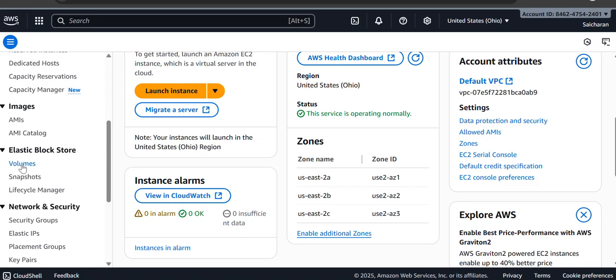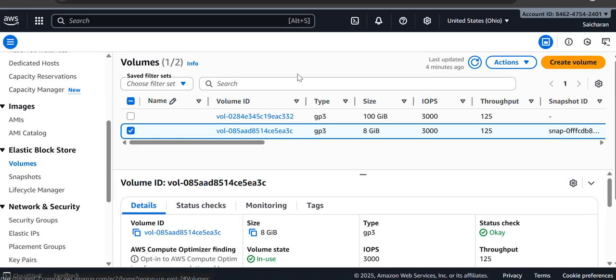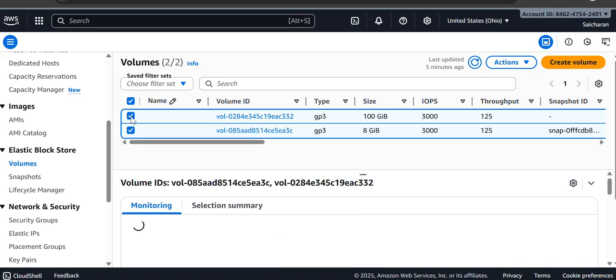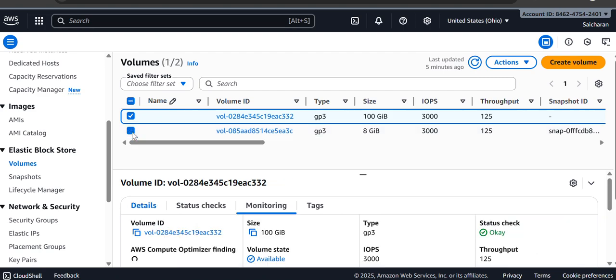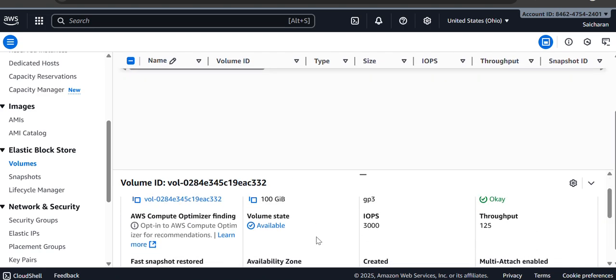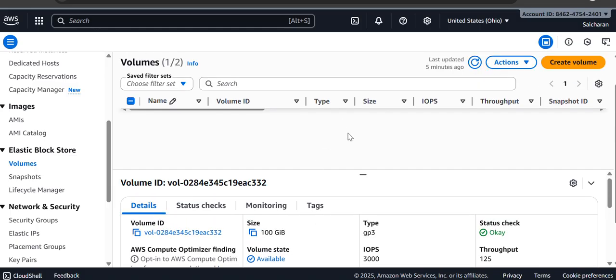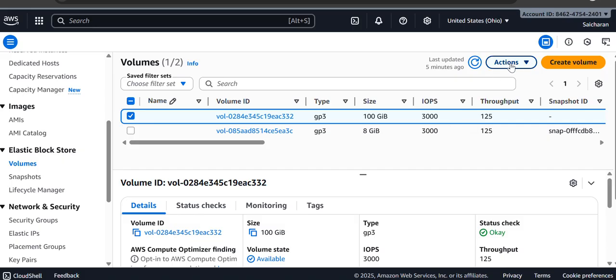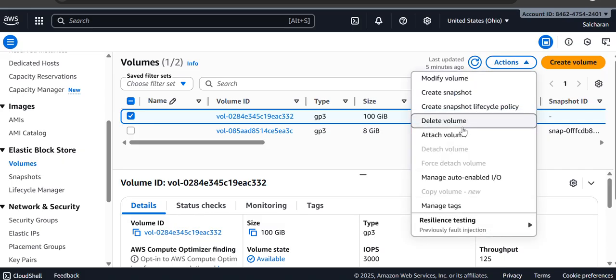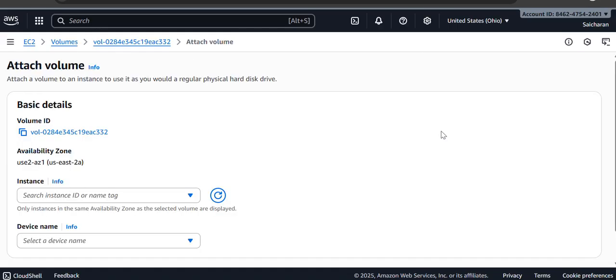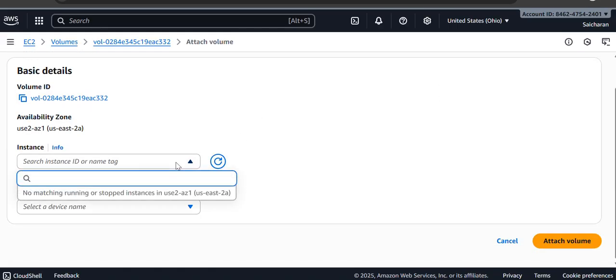I'm here in the volumes. So see, I have two volumes here, so you can see my new volume. The volume state is available. If I want to attach this volume, go to the actions and attach the volume, and it will show the available instance.